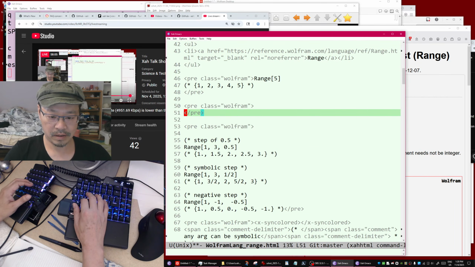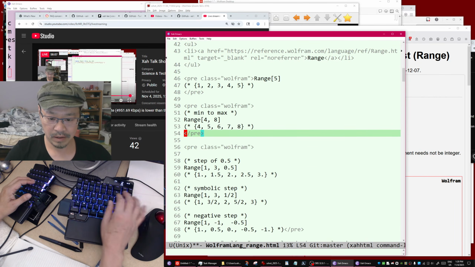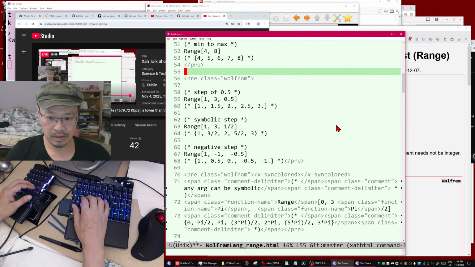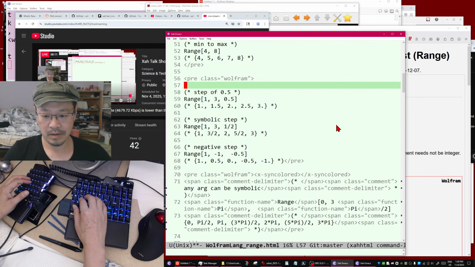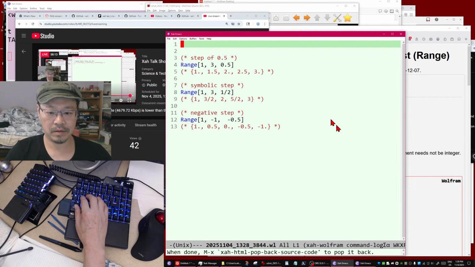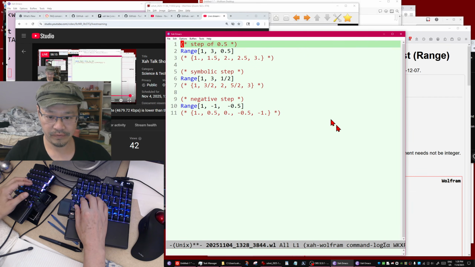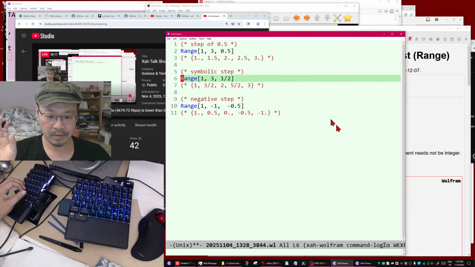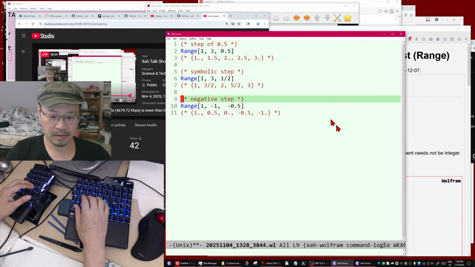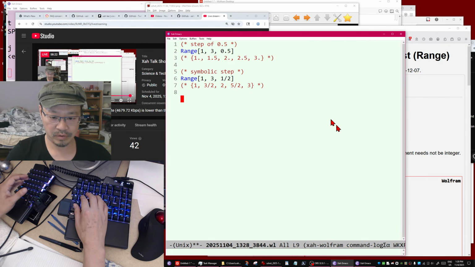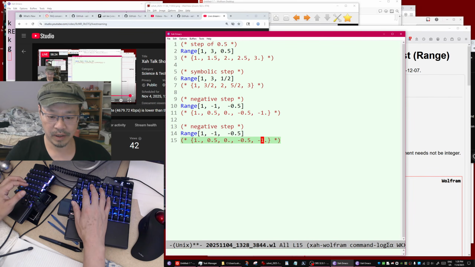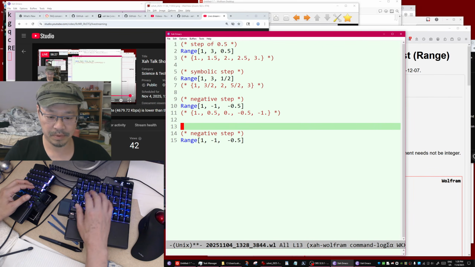Min to max, paste it there. Okay, then here's an example with steps. Steps 0 to 5, symbolic step, next step, negative step, and we want to show one more example where the last item is dropped.